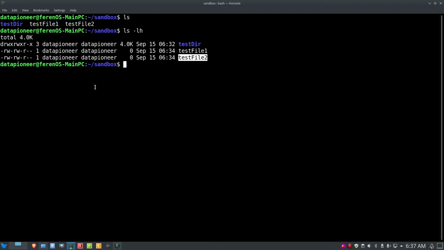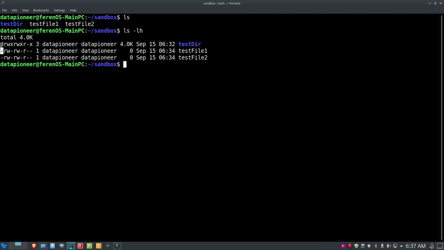Now the permissions are out here on the left hand side, so let's look first of all at the very first column of this line when we do an ls -lh here to list out these directories and files. The very first listing, which is testdir, which I told you was a directory I created, we have a d in the first position here, and that d indicates that it is a directory. If you don't have the d but you have just the dash here, that means that this is just a regular file, and it's not a directory.